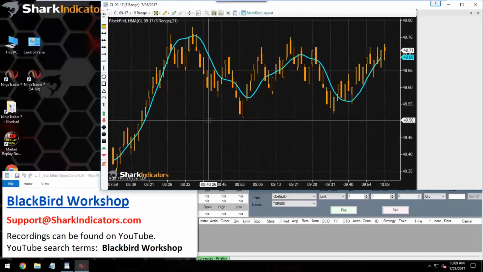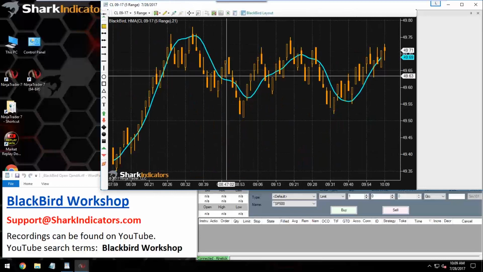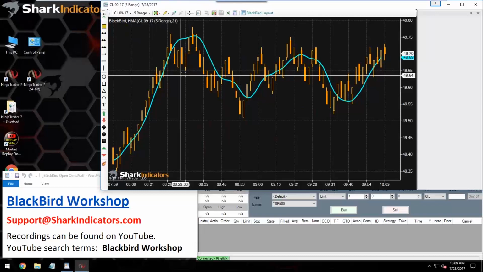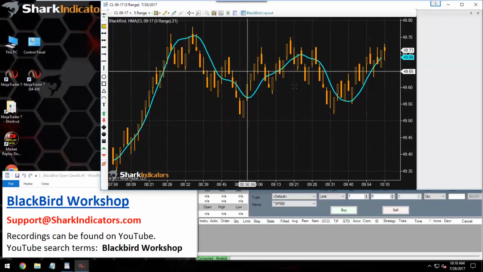If you're using trailing stop losses and you're backtesting, Ninja doesn't have the ability to simulate your trailing stop loss on a static bar. In other words, when doing backtesting. And that's what market replay can help do.